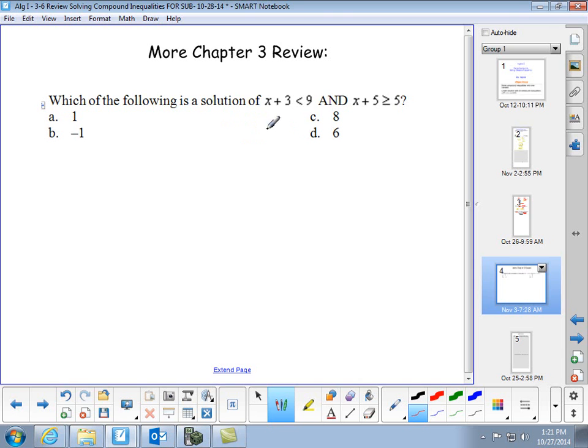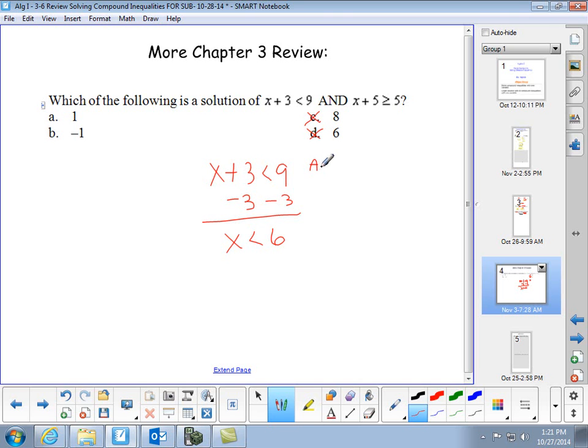Okay, so when you did this, you should have had time to work on it when you restarted the video. Now we have x plus 3 has to be less than 9. So to solve this, I'm going to subtract 3 from both sides. When I do, I get x is less than 6. So we know our solution has to be less than 6. So I'm going to come up here and cross out any number that's not less than 6. So 8 is not less than 6. And 6 is not less than 6. It's equal to 6, but it is not less than, so I can cross that one off.